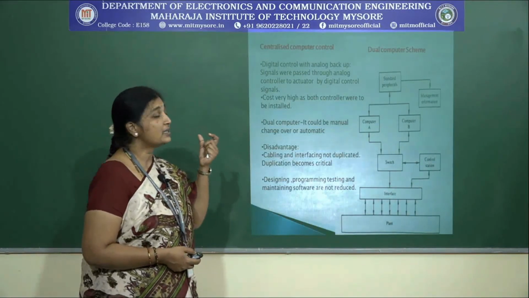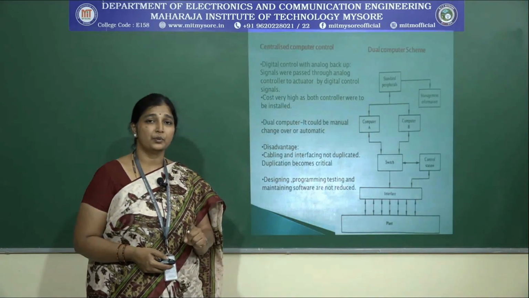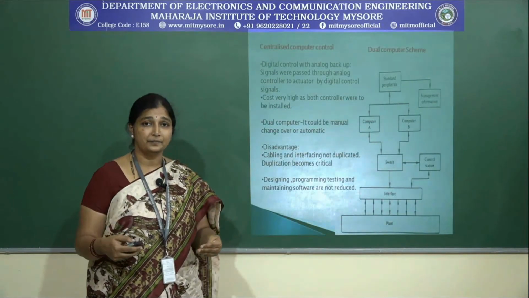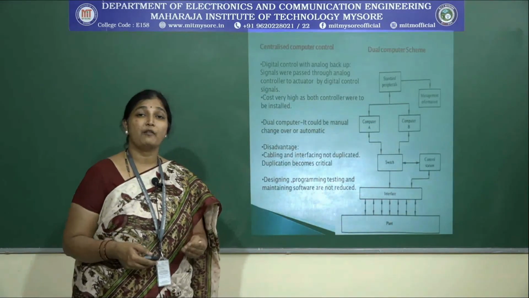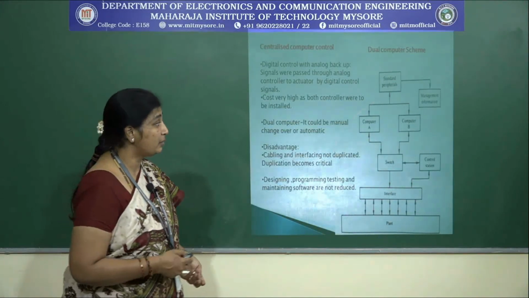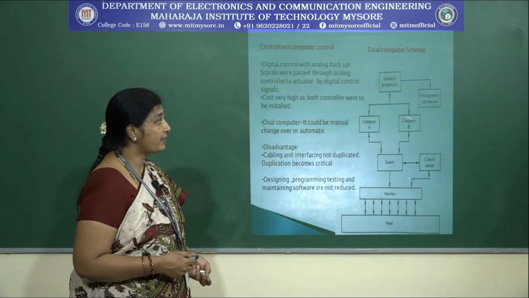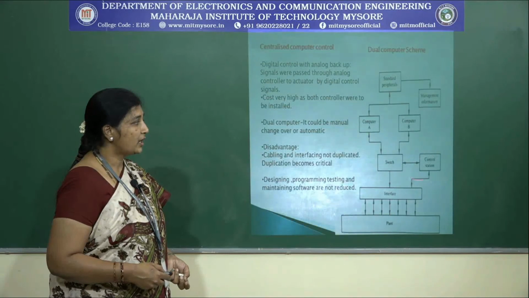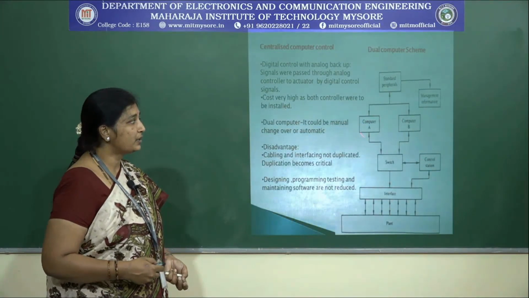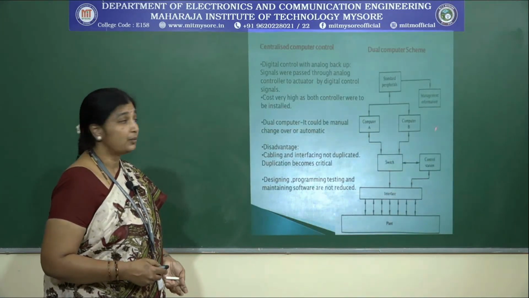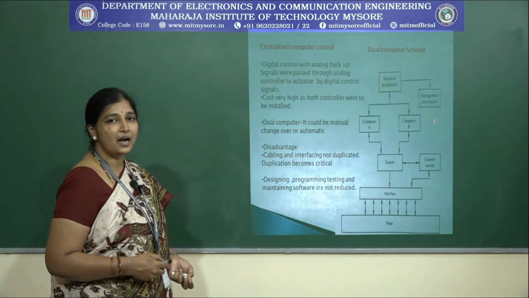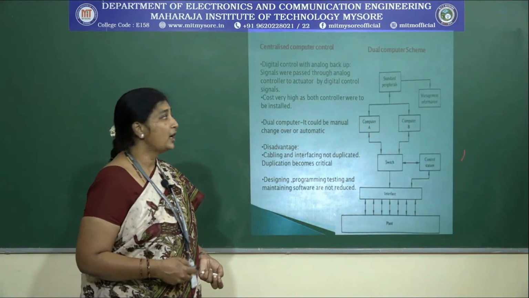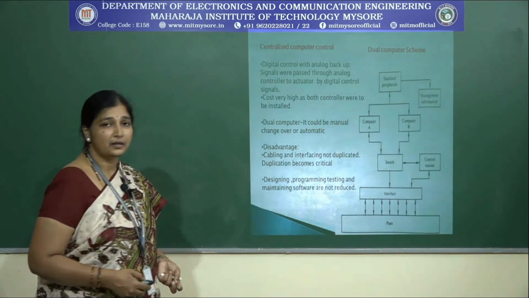Now if you have just one single centralized computer, it is very difficult to make sure that all operations are maintained accurately, right? So you have multiple such systems. As you see in the block diagram here, you have computer A and computer B, with plant interfacing, switching, and a control station. If there is any failure in computer A, the plant will not shut down. You can have computer B as a standalone, which could operate in the absence of computer A, so it will not affect the plant productivity.